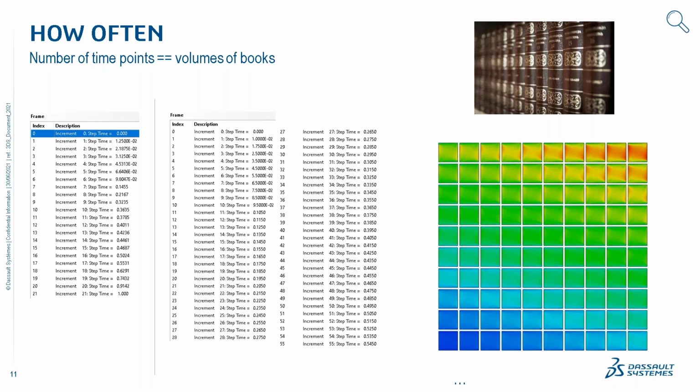So as we go and solve the simulation, this is just a play with a distributed load. If you're running a simulation, you might have a number of time increments that you solve at, and you don't necessarily need all the information at all those time points. A lot of times you just need the information at the end. Sometimes, however, if you're running a submodel or something similar, then you do actually need intermittent increments during the solve so that you can interpolate between that data for the submodel. So there are times that you can't get around this.